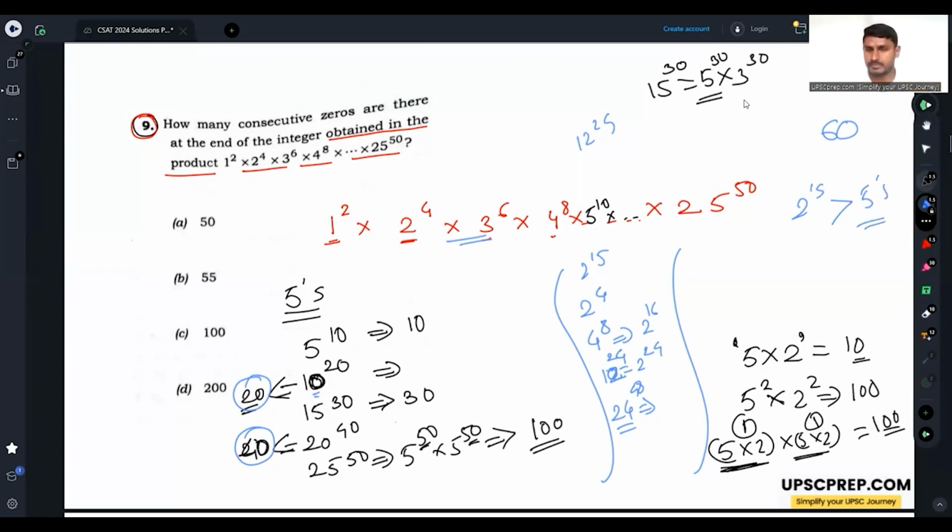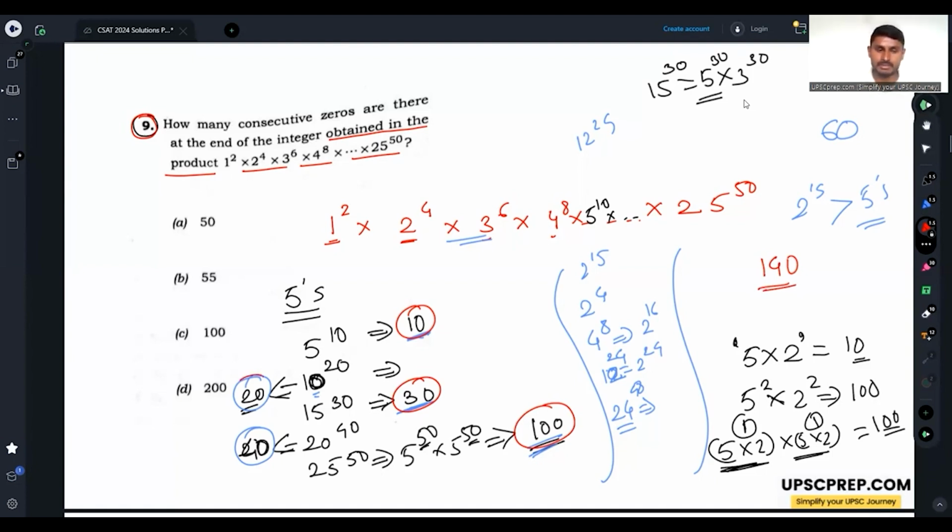So see now, here 10 fives are there, here 30 fives are there and here 100 fives are there, right? So how many fives are there? 100 plus 30, 40, 130. So I'll count this again. 10 plus 30, 40, 140, right? So 140 number of fives. Okay. So 140 number of zeros I will get.